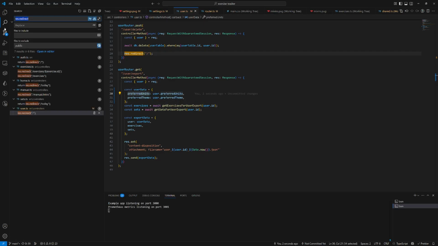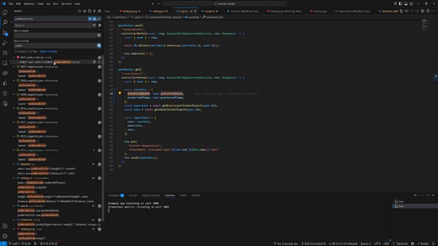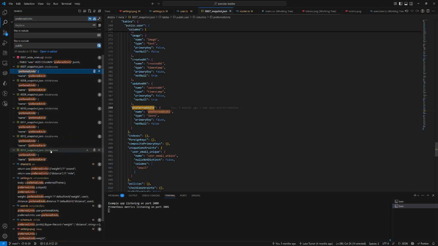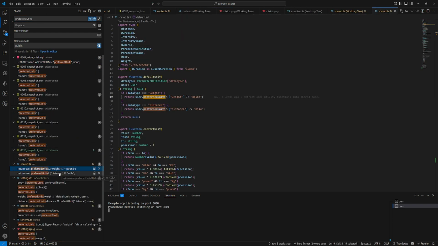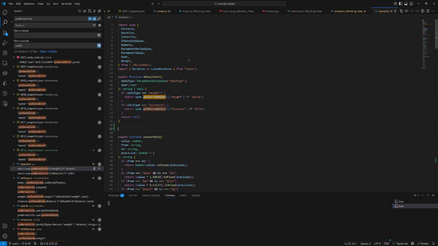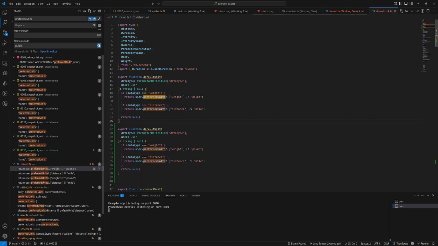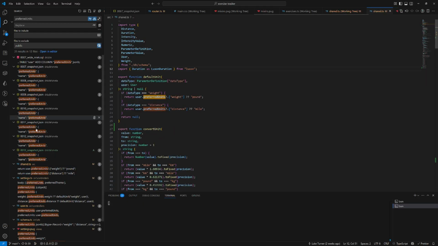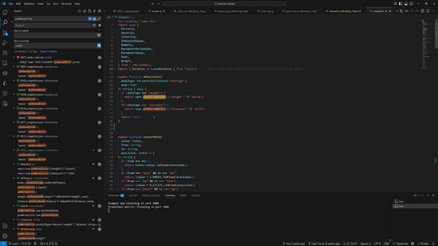So let's look for where else preferred units is used here. There's a bunch of snapshots, don't care about those. So default unit, I might make a function that's like a default color scheme. Well, let's hold off on that. Let's see what we, yeah, because I think that, yeah, anyway.